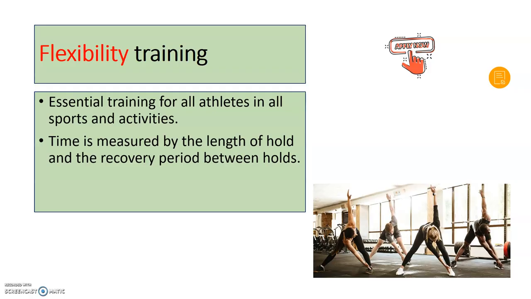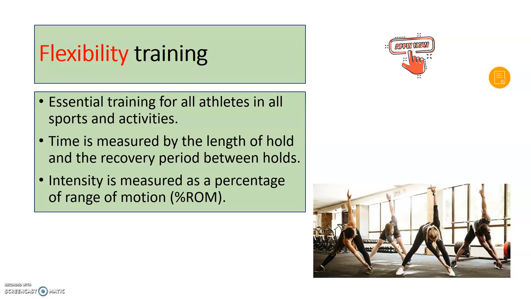We need to be flexible. We need to have that range of movement possible at our joints, because that helps with our technique and with the amount of power we can execute. For example, a fly half in rugby, when kicking towards the posts for a conversion, needs that range of movement in their hip to be able to kick further from different positions on the rugby pitch. And we can apply the concept of time here, holding our poses, and that aids recovery as well.